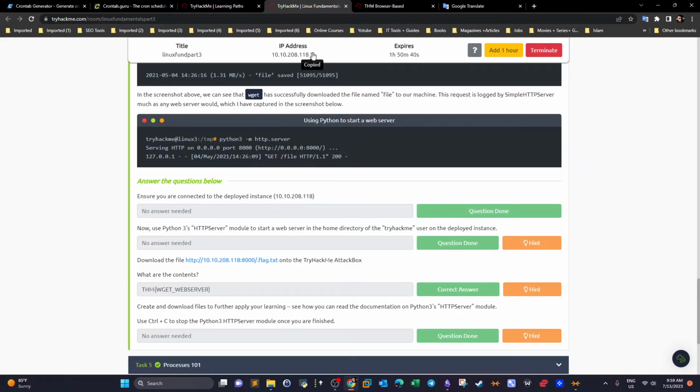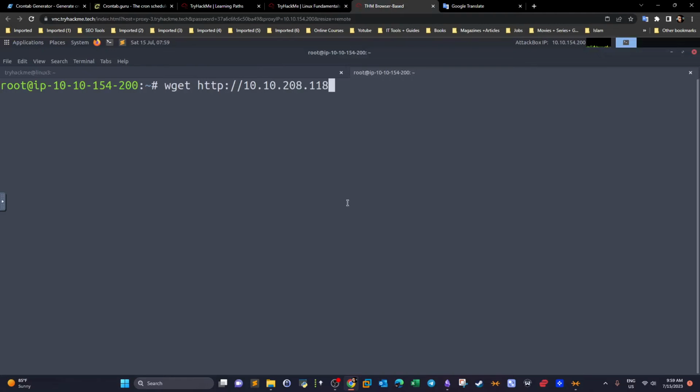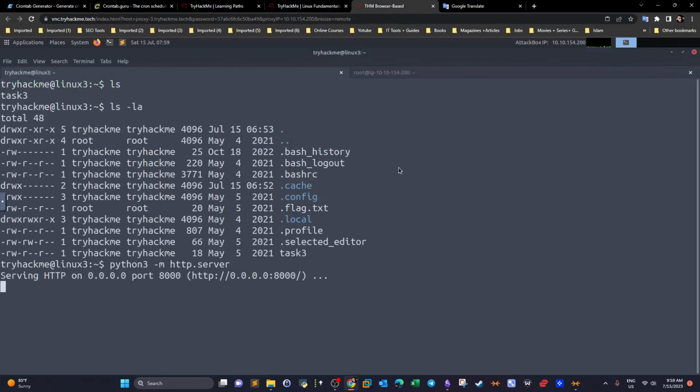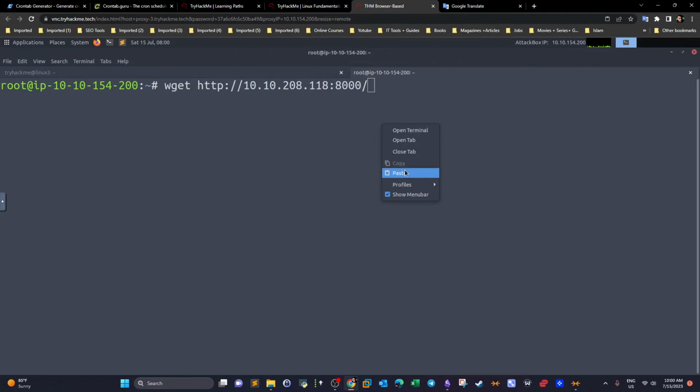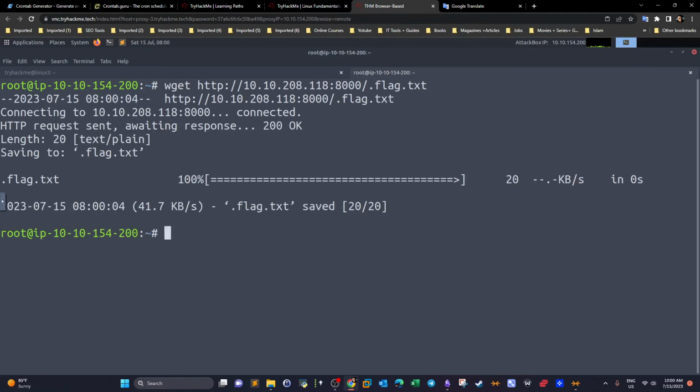So it is the machine IP address, and then the port 8000, and then the path to the file. The file is here, .flag.txt. You're gonna use the dot with the flag, otherwise you will get 404. As you can see, the file has been downloaded.